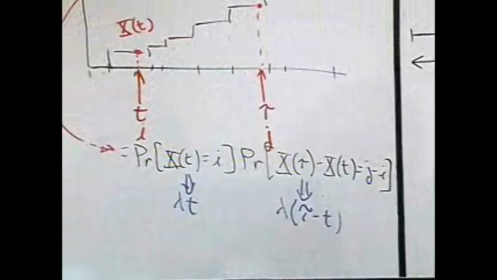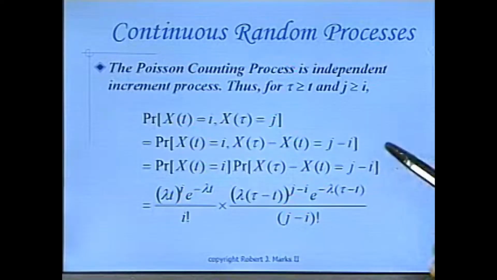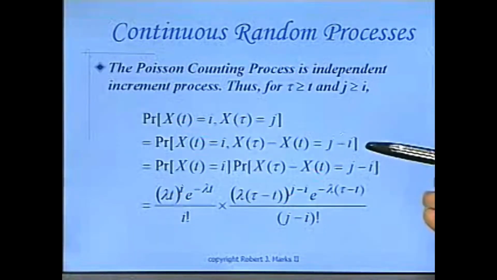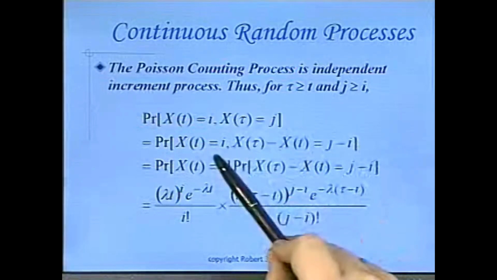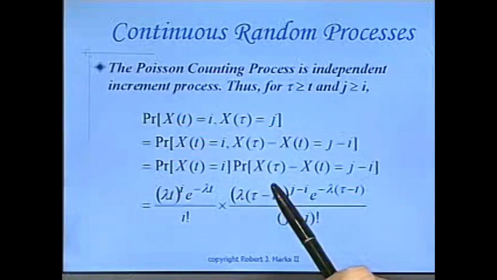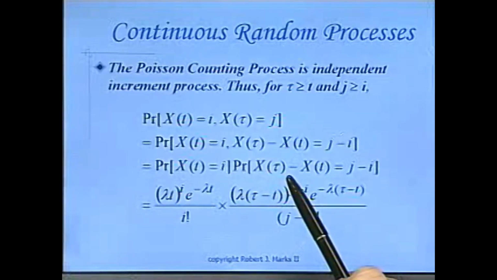So with that in mind, we can return to our overhead, and that explains the jump to the next result. Again, we started here. We've broken it up into the disjoint intervals, as we said. We take advantage of the fact now that these two statements are statistically independent of each other. Therefore, we can break it down into the product of the probabilities because they're independent of each other.